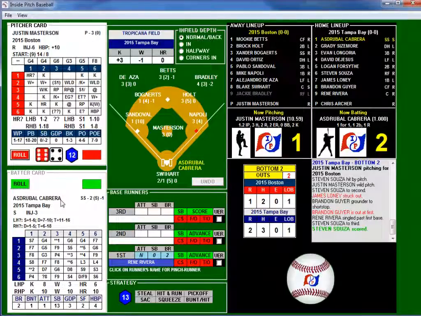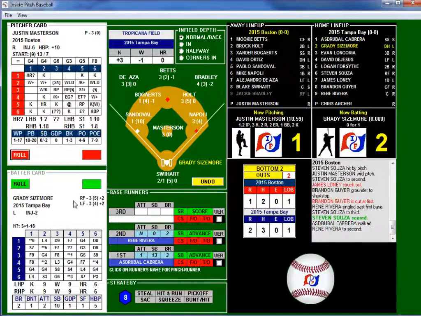So Justin Masterson is giving up a few hits, a few runs, and maybe 6-4 is a possibility of a walk. And in this case, it is a walk. Walks, and that wasn't close. All right, Grady Sizemore steps in. First and second with two outs. 3-6, so it's a blank. Because he's not tired yet. He's got 13 more batters. Should be pulled after 7 more situations.